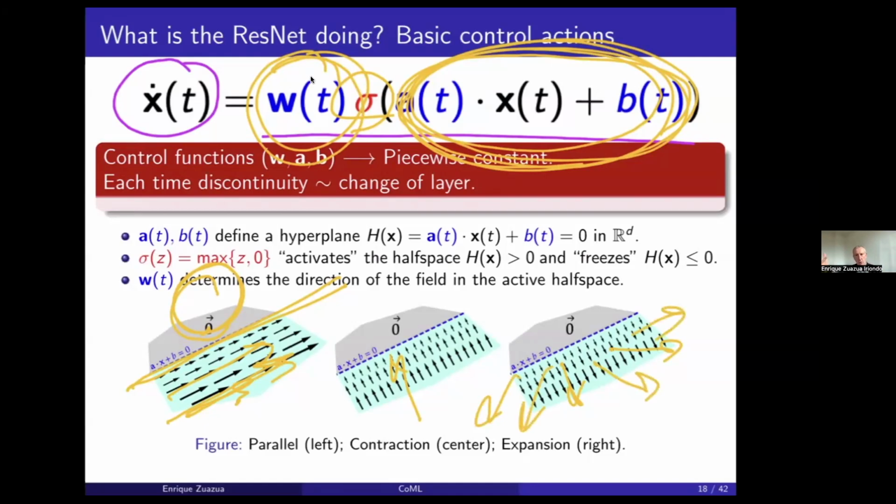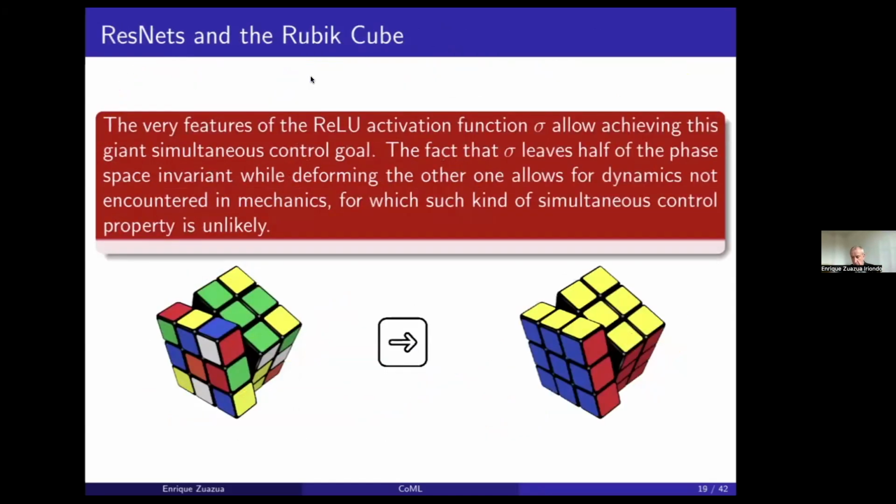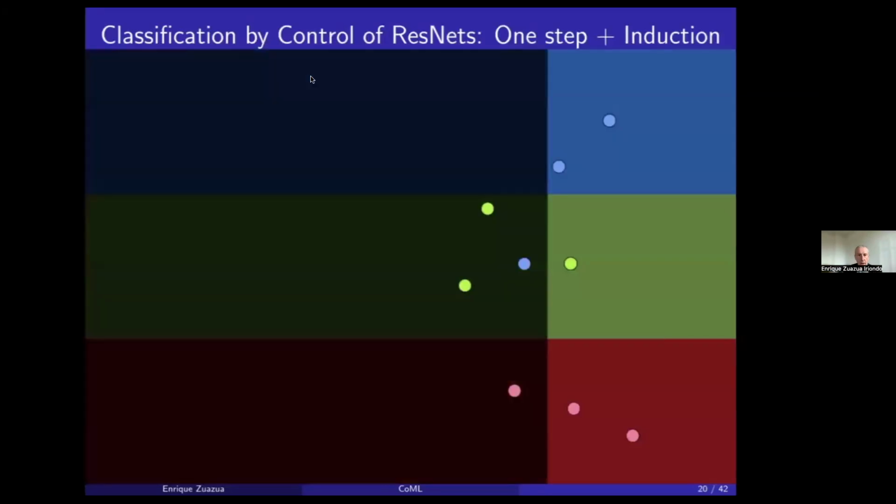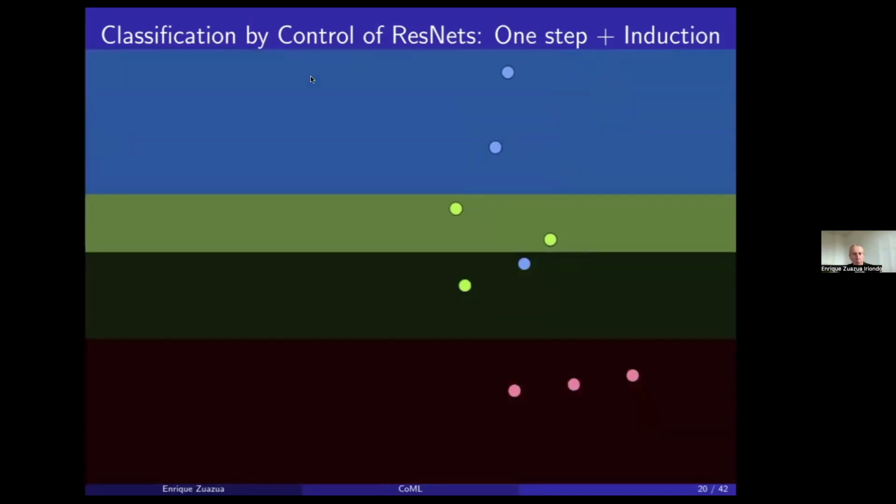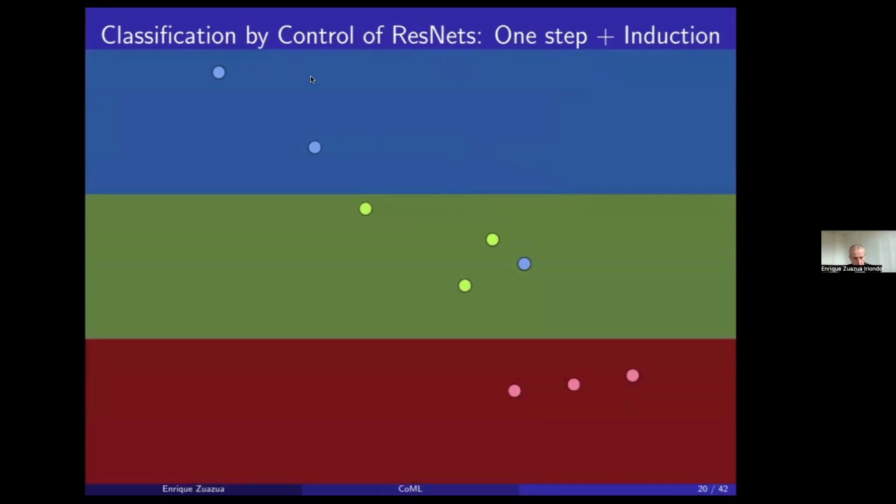So one hand is one control, A dot x plus B, A and B, that determine the cutting hyperplane. And with the other one, I move the active part of the half space. So very much like in the Rubik's cube, one hand just holds part of the cube frozen, which is like defining the dividing hyperplane, and the other hand just rotates the active part in the corresponding direction. And now, if I use this idea, very much like in the Rubik's cube, and I learn how to do it once, then by induction, I can prove the theorem in any dimension.